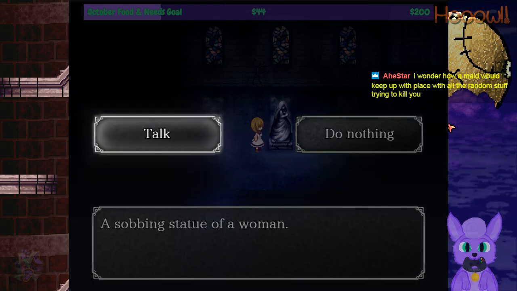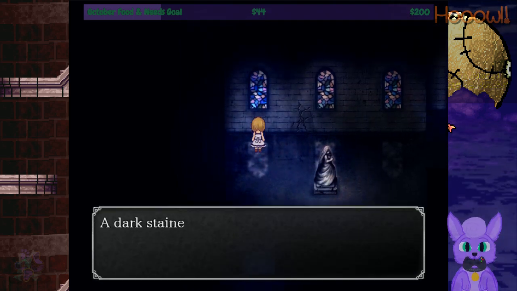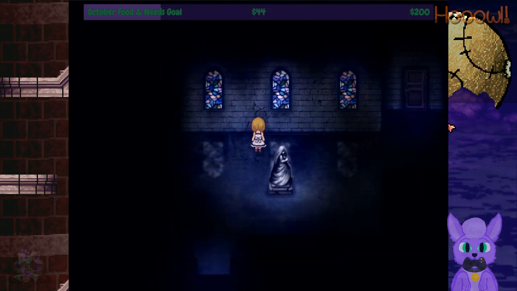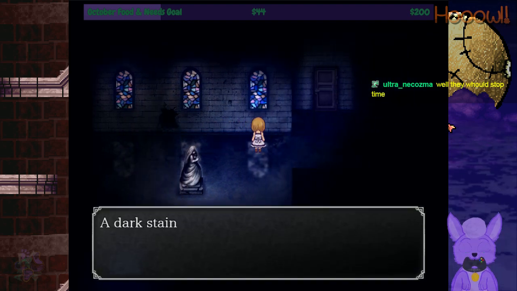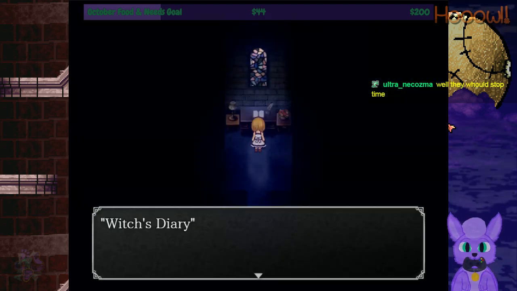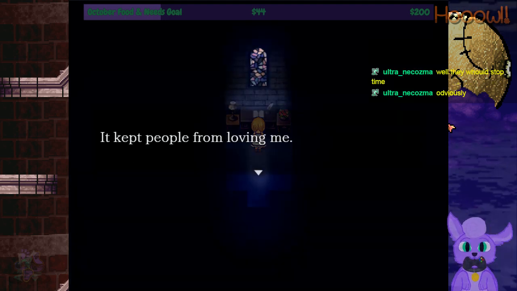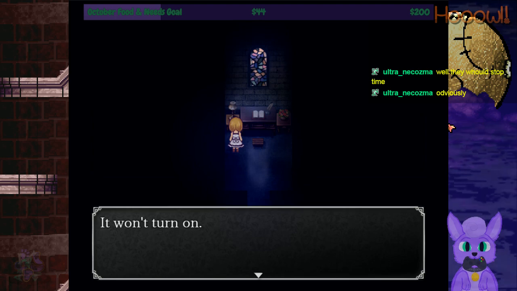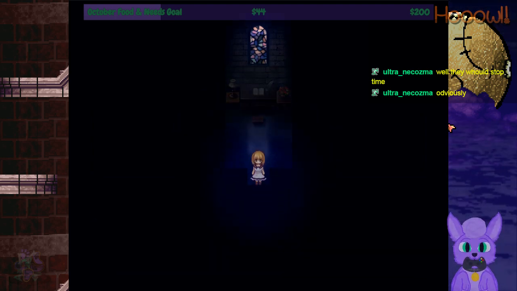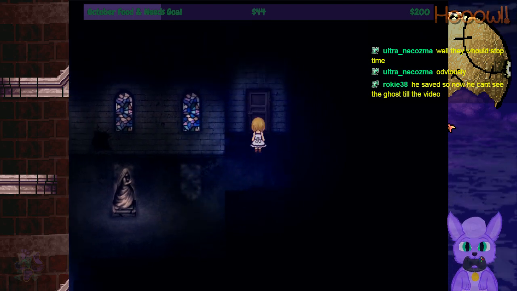A sobby statue of a woman. Let's talk to it. My ring, I can't find it. Okay, I can help with that. I'm so strong, apparently. Let's see what's in here. Witch's diary. I hate my illness. It kept me from going outside. It kept people from loving me. Then again, it sounds like you were murdering everyone, so, you know. Not very lovable. I'll agree with that.